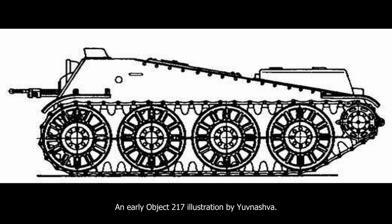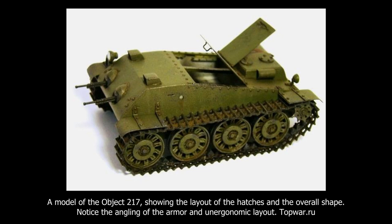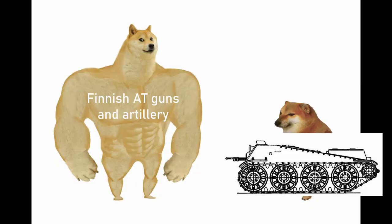For the type of vehicle and time, the Object 217 boasted an acceptable armour layout. The front consisted of a rolled single piece of armoured plate measuring 20mm in thickness. The sides were 10mm thick, rolled single pieces that were mainly welded upon the body, with a few rivets in the rear of the vehicle to help strengthen it. The roof and underside were 8mm thick rolled armoured plates. The advanced use of single roll pieces of armoured plates coupled with a heavy reliance on welding gave it a great amount of protection against small arms and shell fragments. The assessors did express concern with the armour's ability to withstand anti-tank gunfire or near-hits by artillery, but this was less about the armour and more about how the limited mobility meant an over-reliance upon the armour for protection.